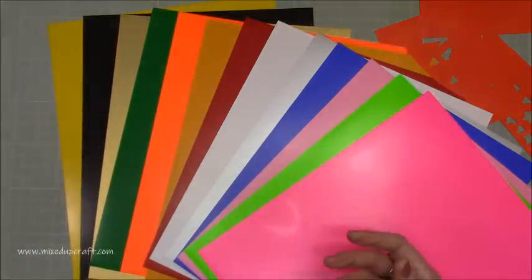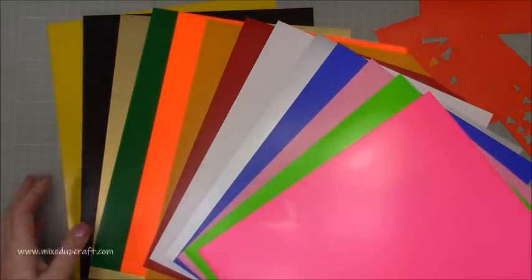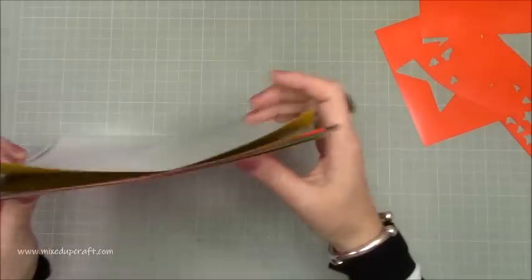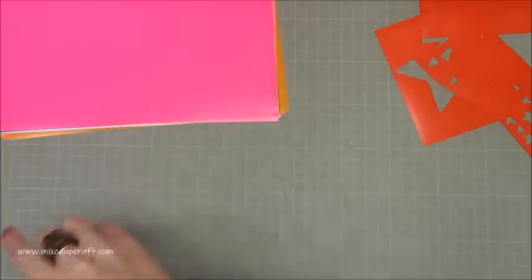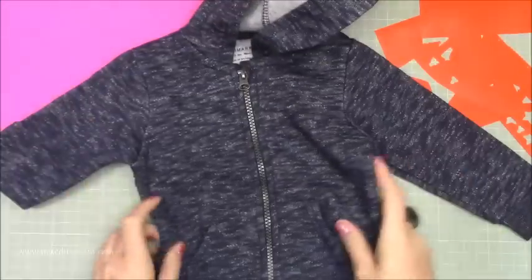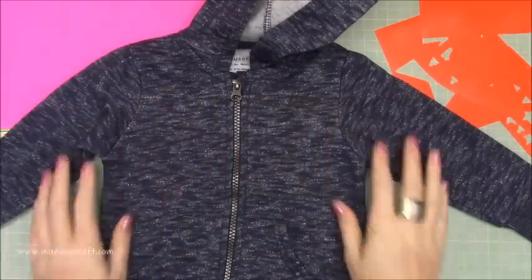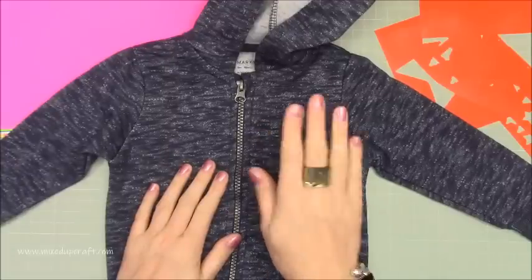And basically, you can customise anything you want. So my mind has been going wild and I will show you some things that I am now going to design and add some fun patterns too. So first up, my best friend has a gorgeous little boy called Ralphie, so I've bought this inexpensive little hoodie and I'm going to have his initials on here. So that's the first one I'm going to do.